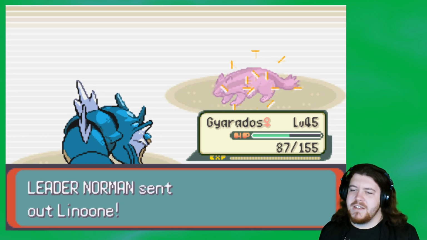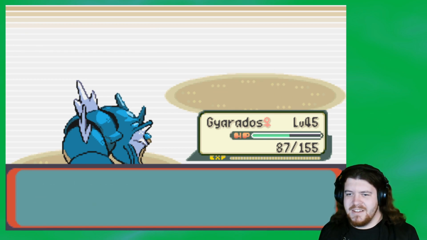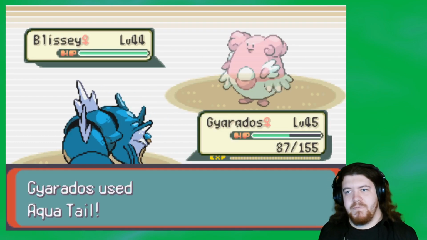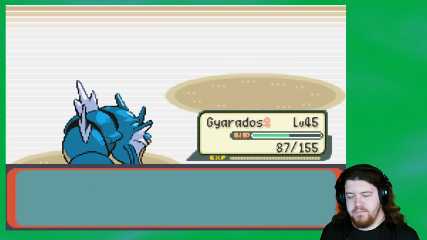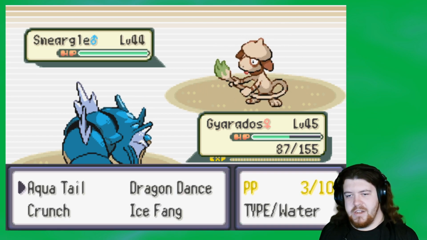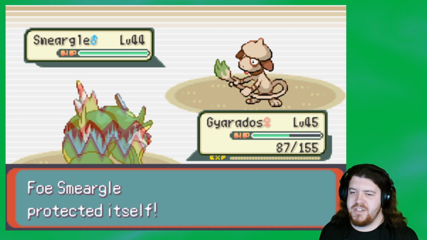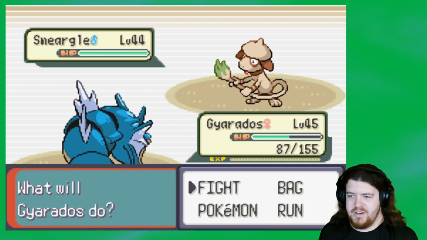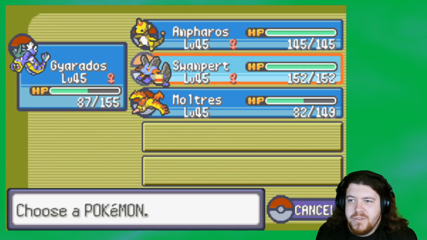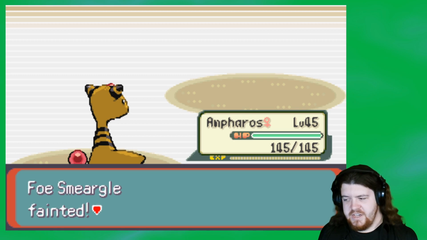Dude! What is wrong with you? It was the second time he did that! Is he trying to PP-storm me or something? I guess Trice? Oh, yeah, Trice is the charm. And it's gone. Here we go. That is amazing. Smeargle. It uses King Shield. It has King Shield? This thing has King Shield. Really? King Shield. Guess that is a thing.